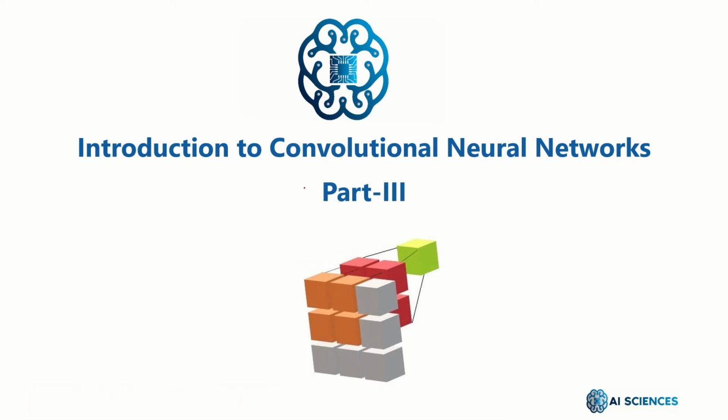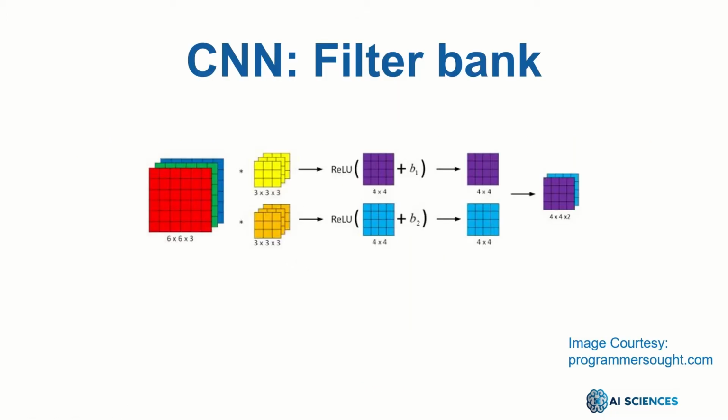In this particular part of this video series, we move further and discuss some of the terminologies related to the architecture of CNN. One of these things is filter banks. What do we mean by a filter bank? What is padding? What is stride? What is pooling? What do we mean by tensors and volumes and so on? So let's dive in and see these terms one by one.